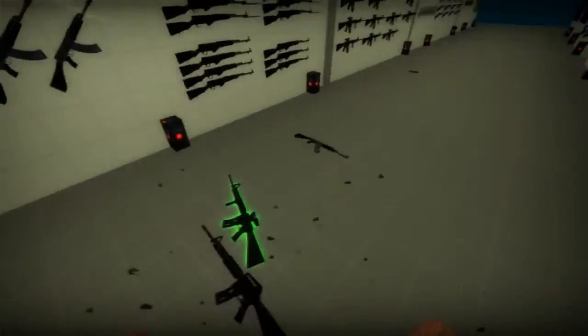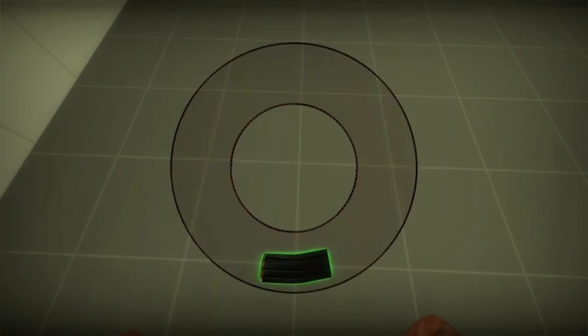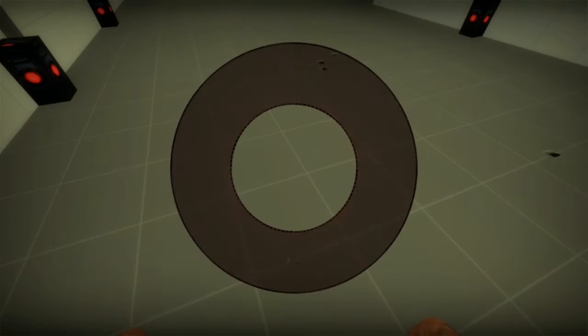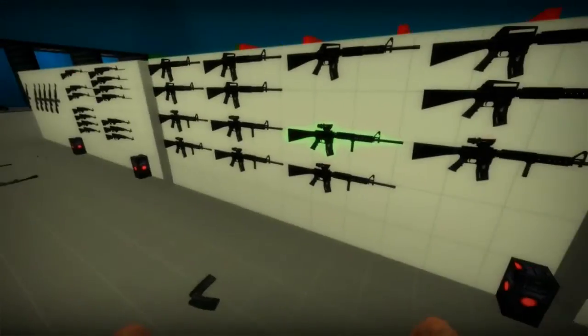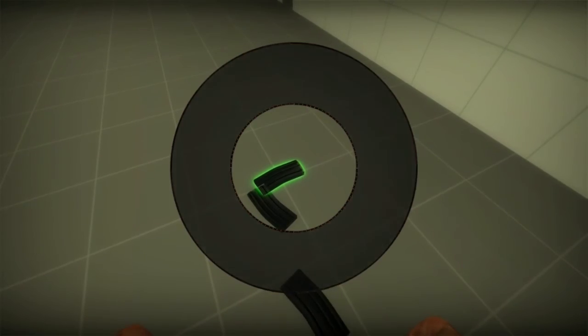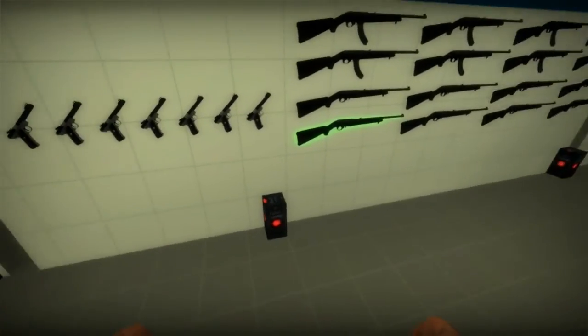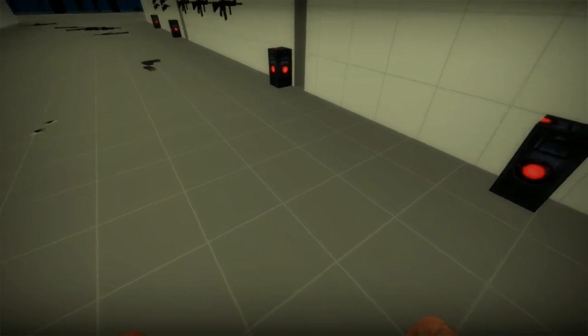Yeah, so that's all for the M16. Oh, by the way, the magazine for the M16, I mean the bullet type, is this one, which you can see is a black magazine. This is the M16 bullet type, which is called 5.56. Next we have the .22 LR, which is the white ammo box.